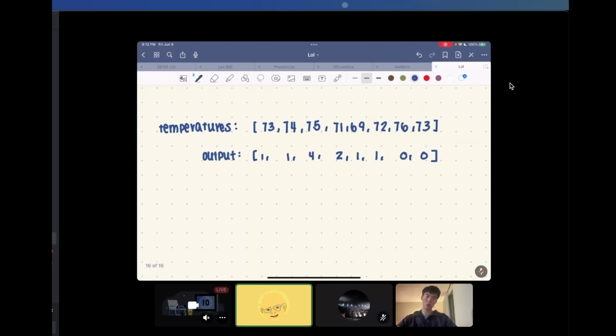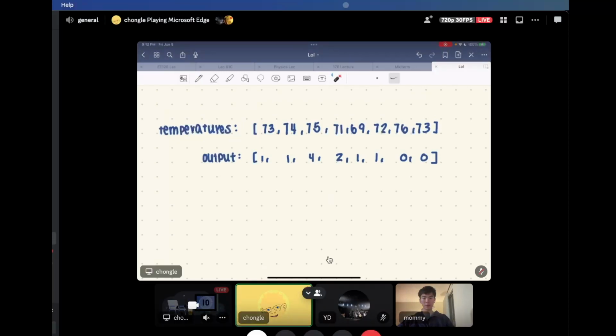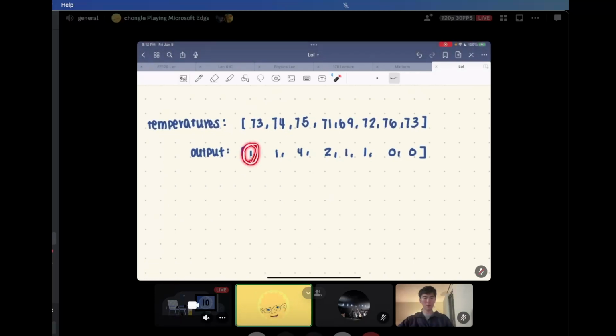So for this one, we want to use a stack, right? And then I guess some things to notice is that let's say we have a stack, and then we put an element on, and we only want to take it off after we've figured out how many days it is until we see an increase in temperature.